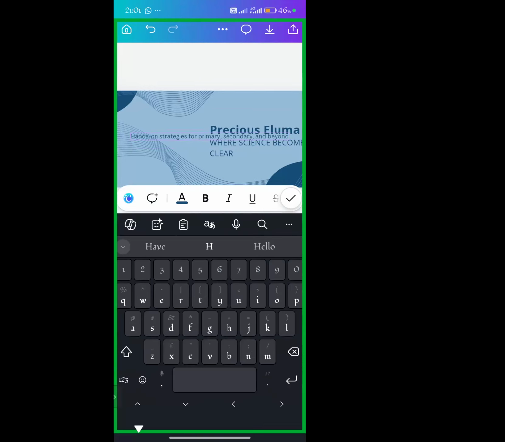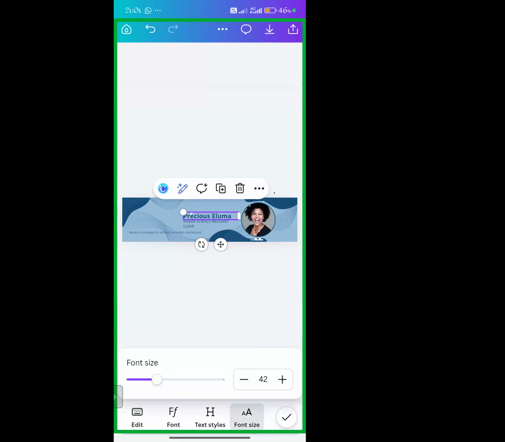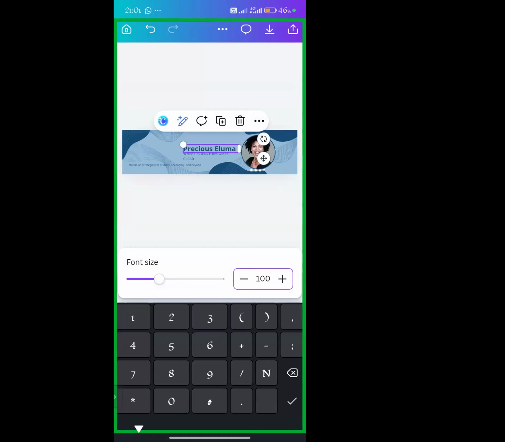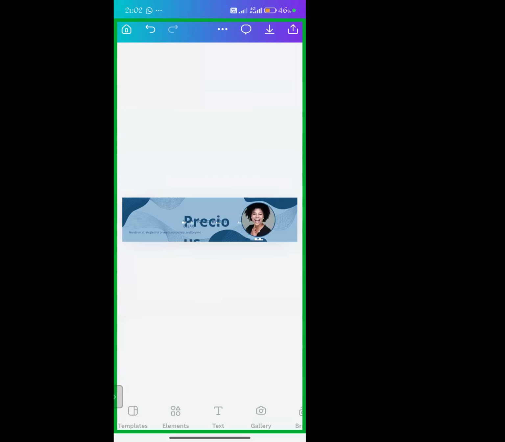Now let's make everything bigger so that, like I said, it will be easy to see on first seeing. So let's increase the font size. Let's increase this to 100. Now you resize.